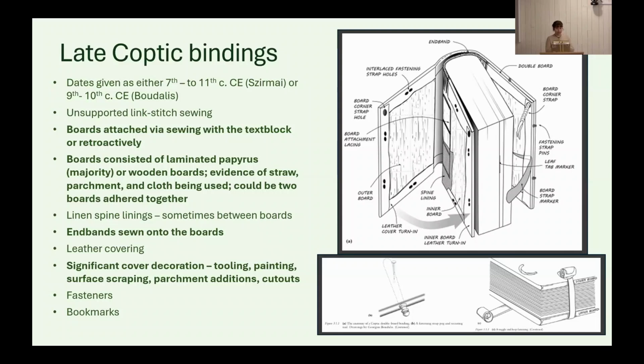And you can see that in the diagram, two boards with a material sort of sandwiched in between. There were spine linings, which tend to be fabric or parchment that goes over the spine side of the quires and sort of helps cinch it together nice and tight. And end bands. End bands are a sewn element, and you can see in this diagram at the head and tail ends at the spine, and they would extend from the board onto the text block to the second board. And it became a really strong sort of attachment method. Significant decoration, so now they're not just about the information held within the book, there's also an aesthetic element, and perhaps a devotional one as well if they're in the monasteries. And then you have fasteners and bookmarks included to help keep the text block cinched.